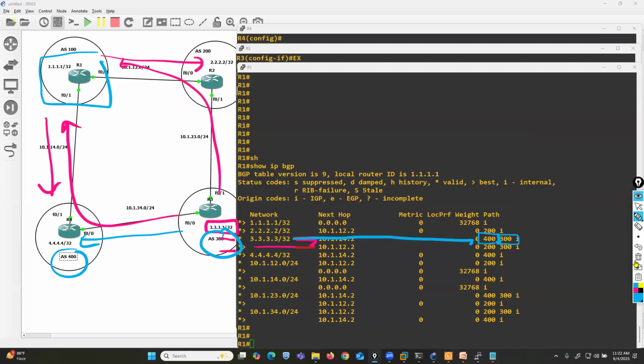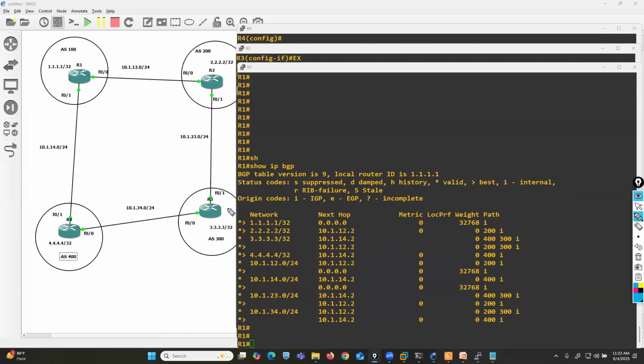Via this side, 12.2, AS number 300, then AS number 200. It originated from AS 300, then reaches AS 200, then the R1 router. Clear this point?